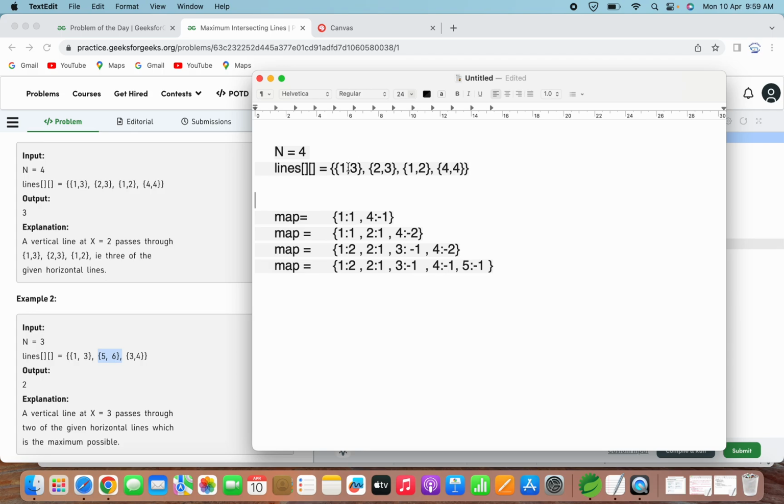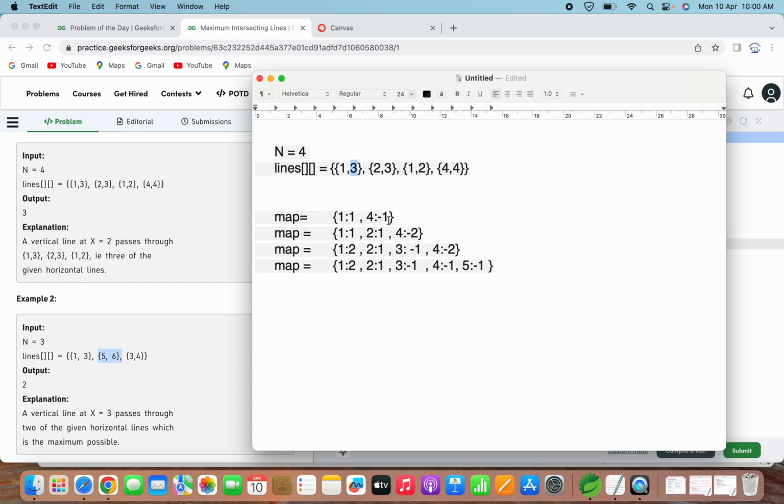So I'm incrementing the count of 1. That means whatever the starting index is will act as a key, and the count of such numbers will be the value of the map. So here 1 is there and it has the first count, so we are marking it as +1, but it starts at 1 and will go up to 3. If you take the length of that line segment, it will cover 1, 2 and 3, but it will not cover 4.